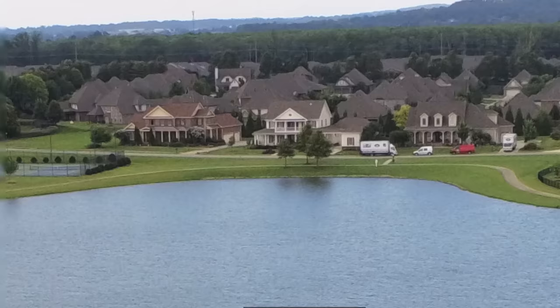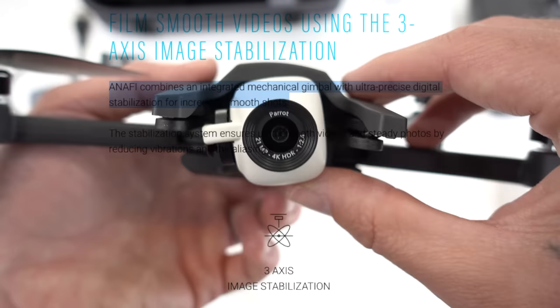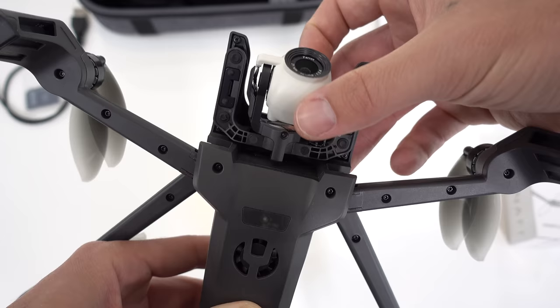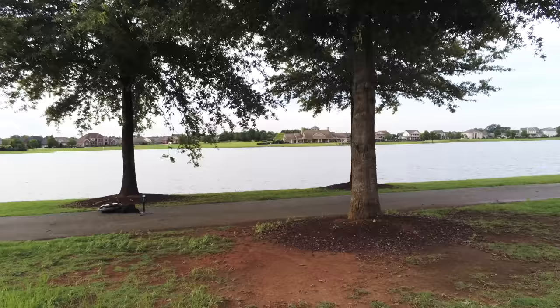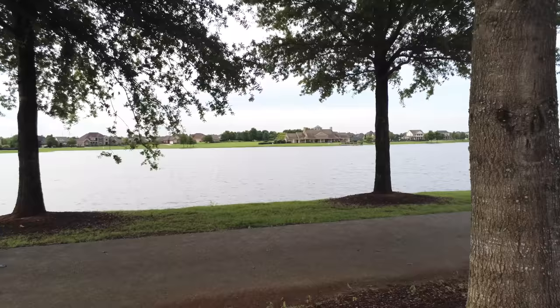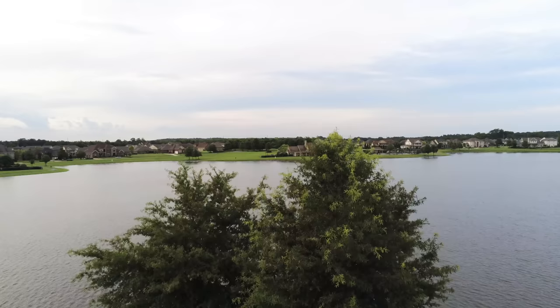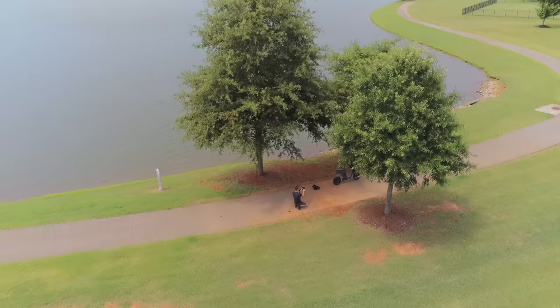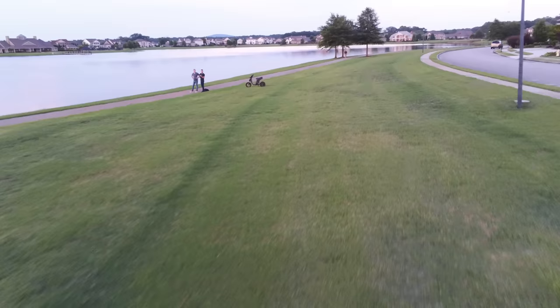A big feature to discuss — and a bit of a controversy — is the gimbal. Parrot marketed it as 3-axis image stabilization, which technically it is, but the gimbal itself is only 2-axis: tilt and roll. The yaw or pan axis is not gimbal-stabilized; instead it relies solely on EIS, or electronic image stabilization. I normally criticize EIS, and it's not as optimal as gyro-stabilized, but in some shots — especially when you flip into film mode — I could capture some really nice, smooth panning and dolly tracking shots where I couldn't tell the difference. In other situations, especially if you whip left and right fast, there's some stuttering and jitter in the footage. It's a camera limitation you'd have to learn workarounds for — filming in film mode rather than sport mode will help a ton.